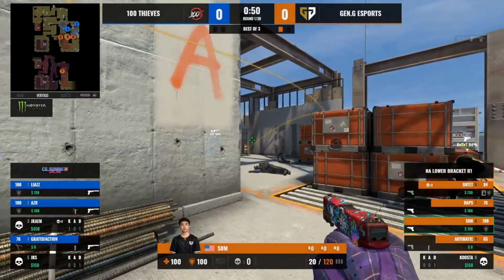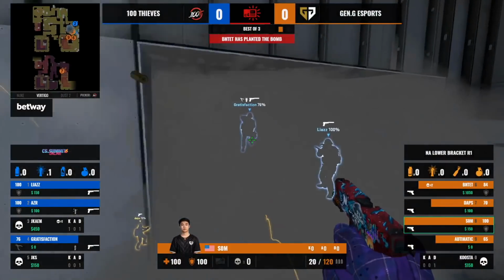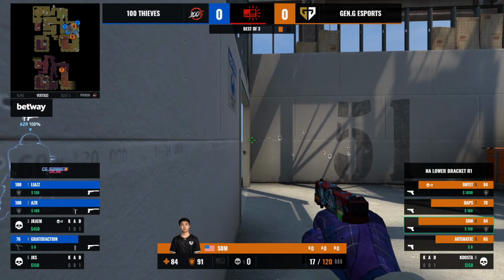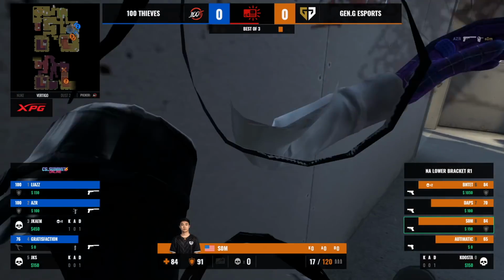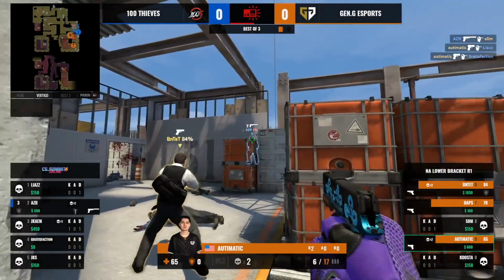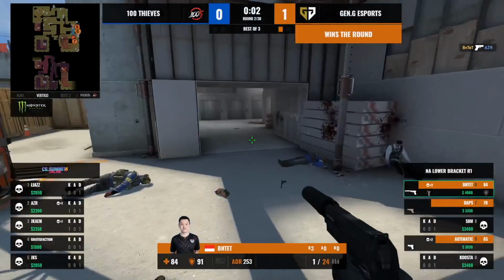This is actually a beautiful entry for Gen.G. This sets them up for a post plant. This is going to leave 100 Thieves scrambling, and even a better flashbang to set Som up in a more forward position. I love that as well from Gen.G. You have to take a forward position. Even if they don't have a lot of nades for the retake here, you know for a fact you have blocks. 4 on 3 advantage as well. Bentet gets the first 2 entries on this bomb site, gets the bomb down at the same time.